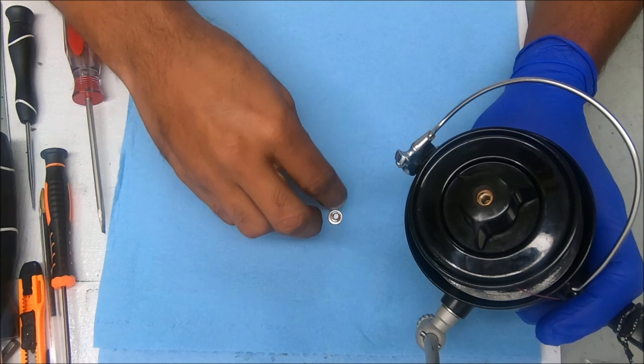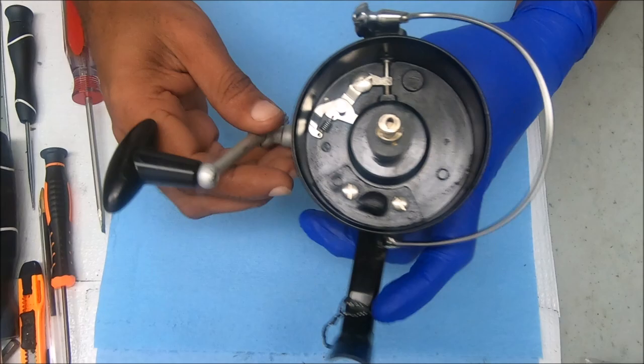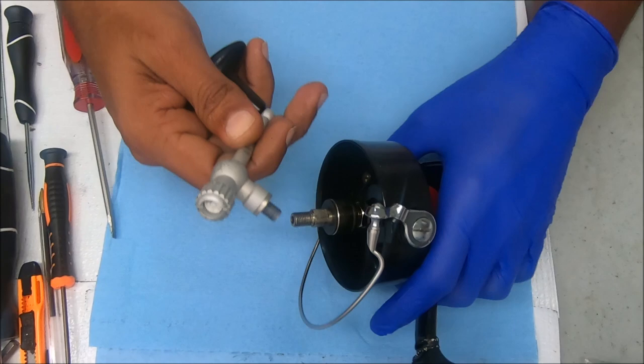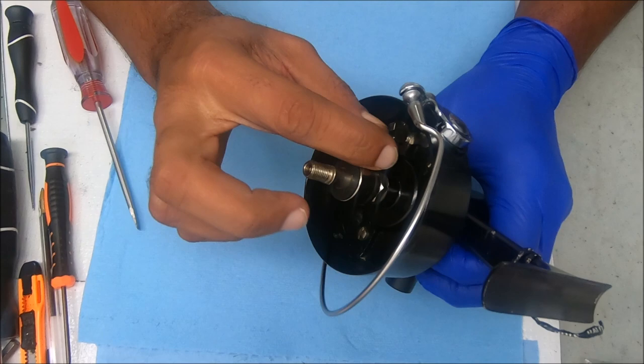I already cleaned this reel up, and all we're going to do is break it down and put it back together. All right, so let's take the handle off. On the handle, there's a washer here, so make sure you have that. And we're going to open up the side plate so we can get the components out of there.